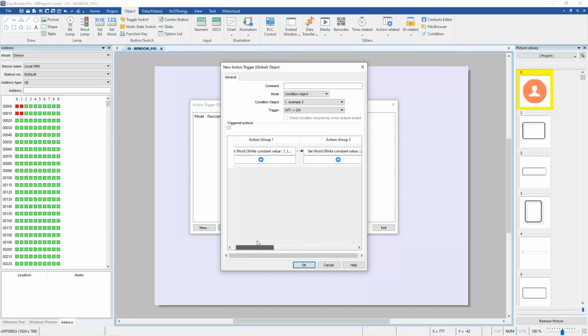So I'm going to put a delay in each action group so we can see the values are written in order. So give me a 1 second delay here.